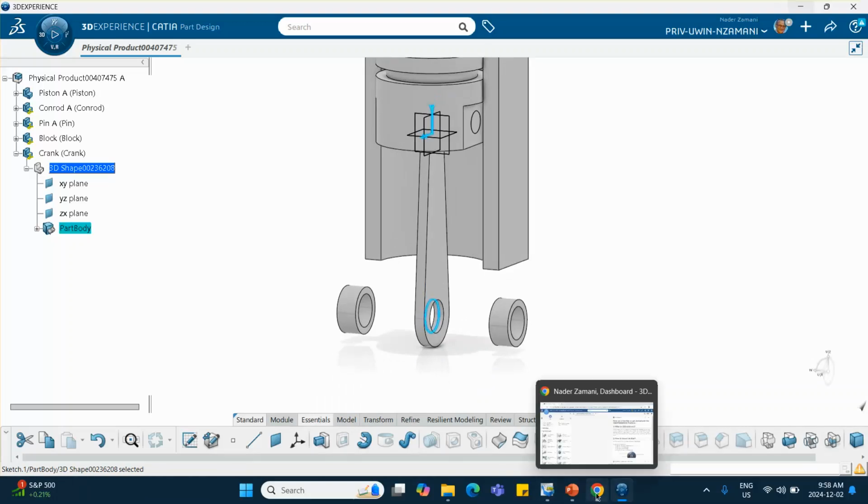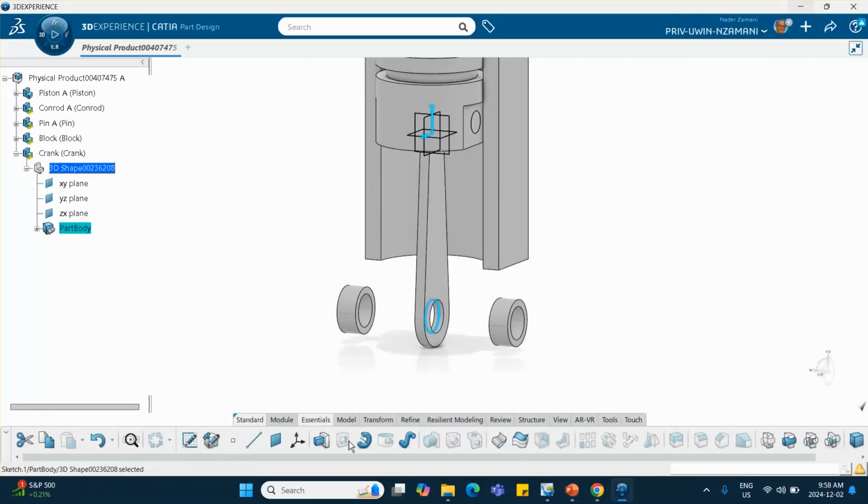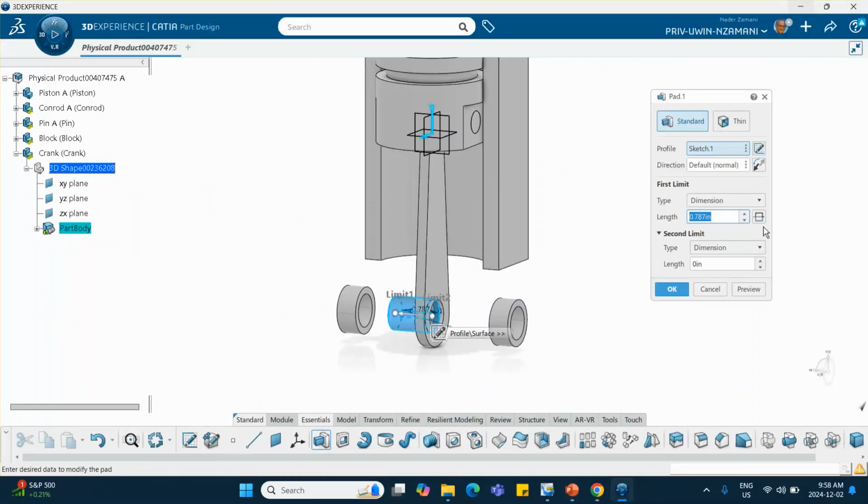Let me see how this is supposed to look for a second. Yeah, okay, very good. So pad it the other way because I want to see it better. And this is too much, maybe 0.5, maybe 0.4.